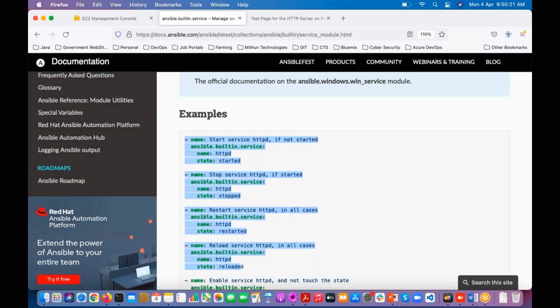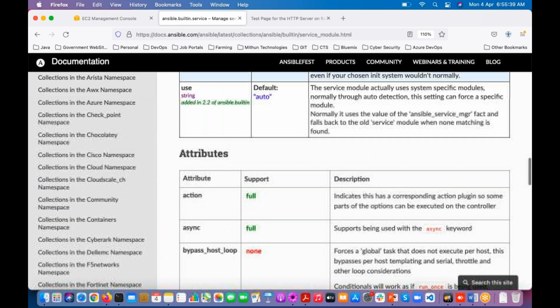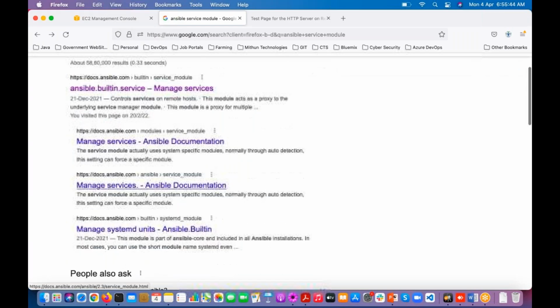Tomorrow we are going to write that Ansible playbooks, so that time we can use these code snippets, examples. Each module they have given some examples. So guys, this is a very useful website where you can find all the documentation about Ansible.